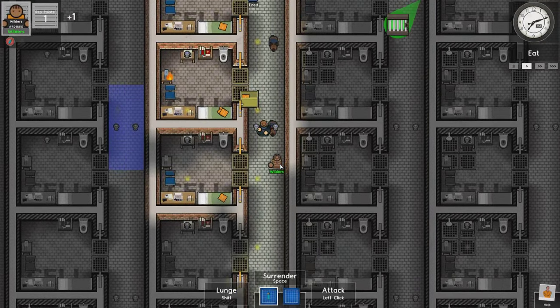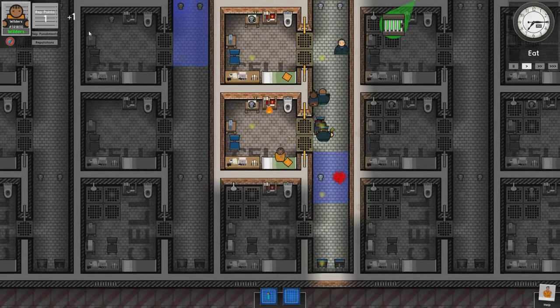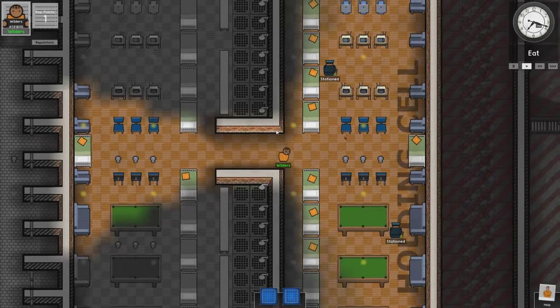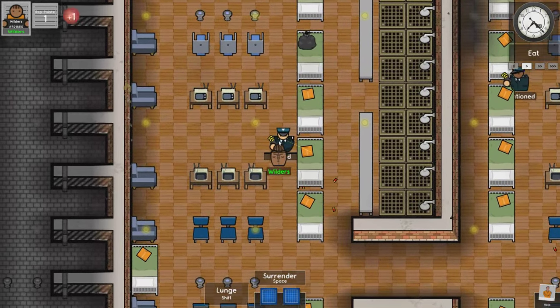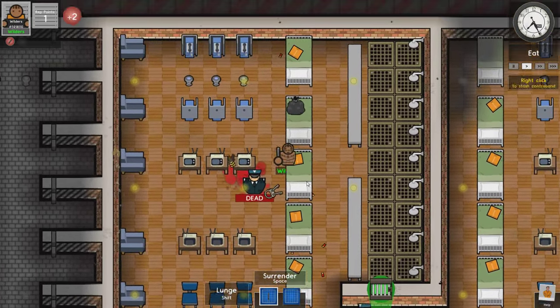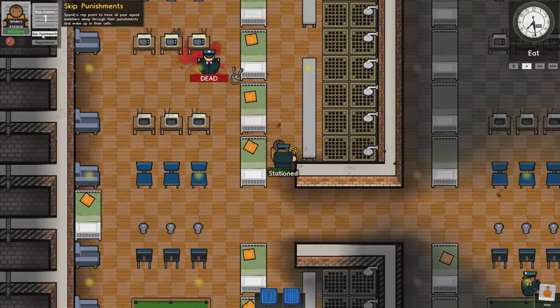Nope, nope, nope. Okay. Well then. Okay, all the guards are gone now. Nope, they're not. Let's try to kill this guy. I need the skill fighter so I can actually hit him. There we go. There he's dead. Okay. Gah!